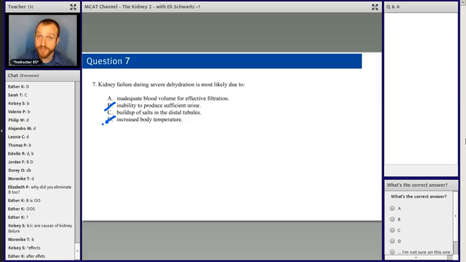That sounds like it could be related to kidneys. And then C, buildup of salts in distal convoluted tubules. That sounds like a relationship to kidney. So both of these are very tempting answer choices, but we have to keep track of which one would be a causer of kidney failure. And they give us a second hint, actually, which does let us get rid of the other wrong answer, even if we were tempted by it.